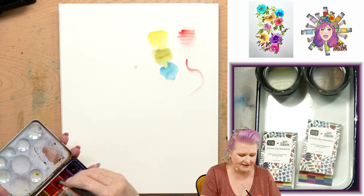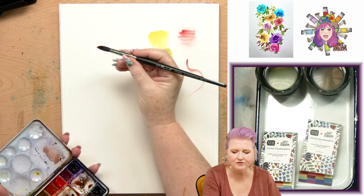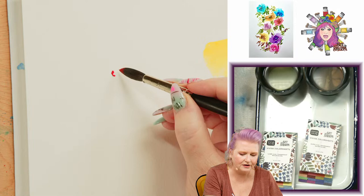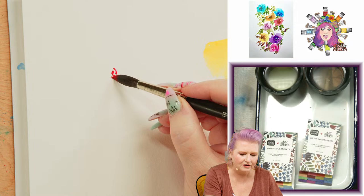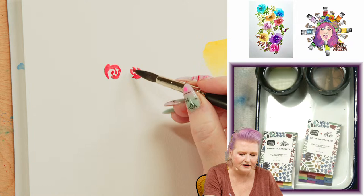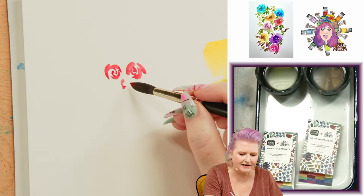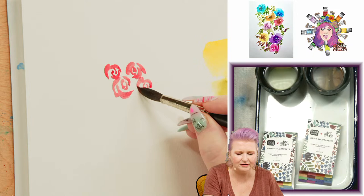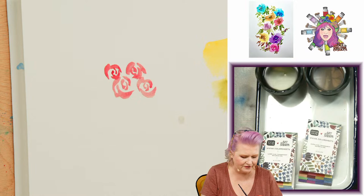The first stroke I want you to practice — practice with me — I'll take my red, and it's a small C stroke. I'm doing a number 14 soft aqua round, but you just need a round brush. We're going to make a little curve stroke, then a counter curve stroke, and around it, and around it, and around it. These are like little commas or C's. You need to practice getting a basic little curve stroke in — all the roses are built on that concept. On your scratch piece of paper, just practice that a little bit. This is what your center of your rose is built on.